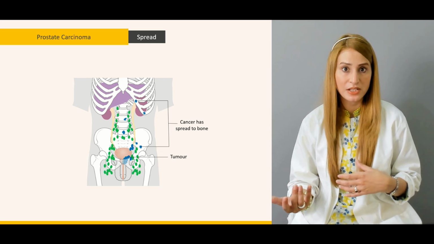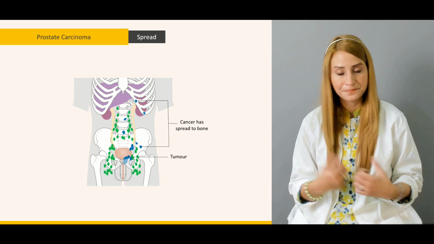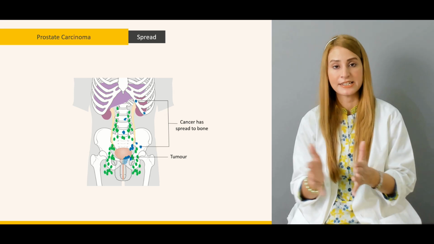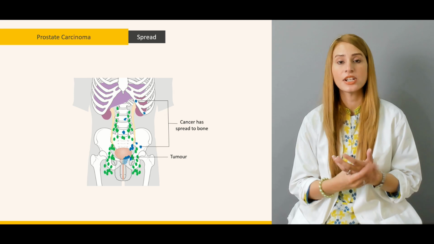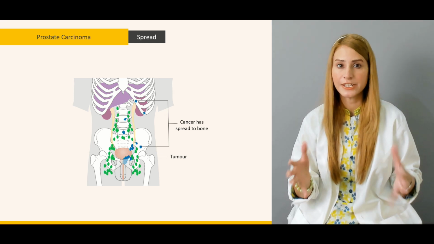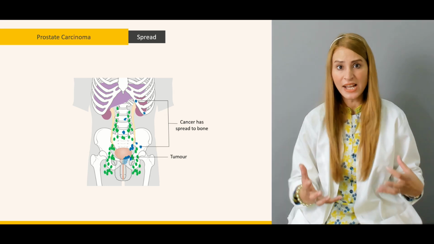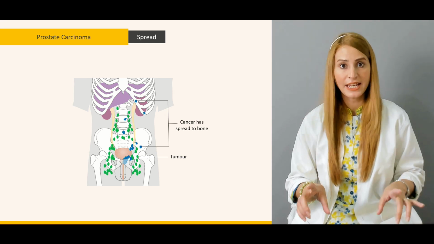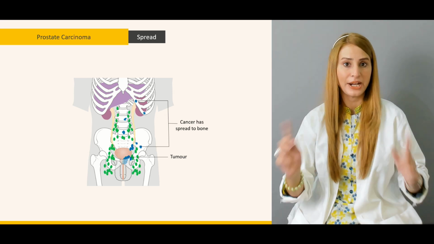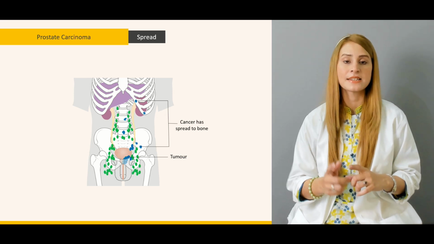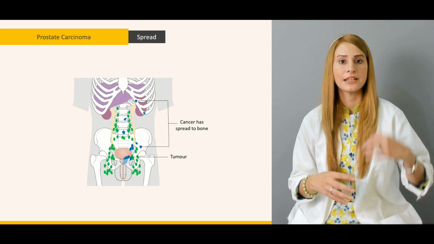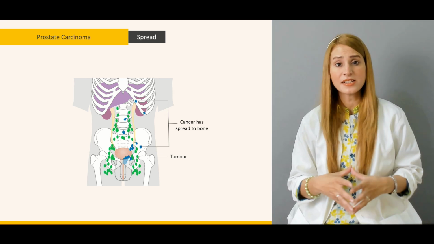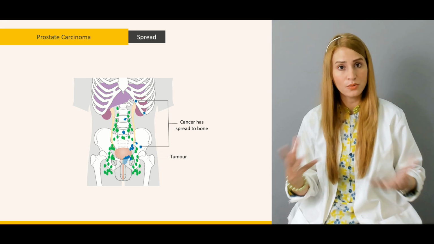But if you talk about the bloodstream, we have a Batson venous plexus, and this Batson venous plexus is responsible for the connection of the pelvic and thoracic veins to the veins of the vertebral column. That is the reason breast cancers, because the breast is draining into the thoracic veins and the internal thoracic veins, also go to the vertebral column through that drainage. Likewise, the prostate metastasizes to the bony vertebral column.